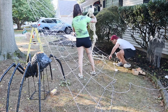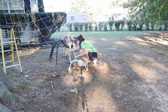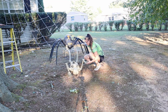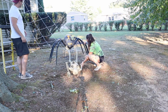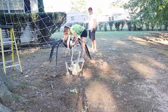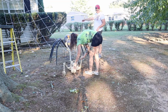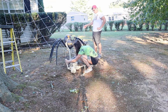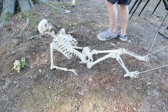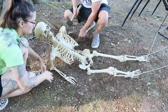So that's why you're seeing me doing a lot of poses that are clearly not working and trying things in different ways, is because the ideas that we had been coming up with, he needed to physically see that they would not work before he could move on to thinking up a different idea. And what we ended up settling on is that we would make it look like the skeleton was being attacked by the spider and trying to get away, and posing him on the ground like this, and eventually posing it out and showing him. Derek agreed, he liked it, it worked, and we ended up staking it down. But there was a lot of bickering, frustrated tones, and annoyance with each other in the process.